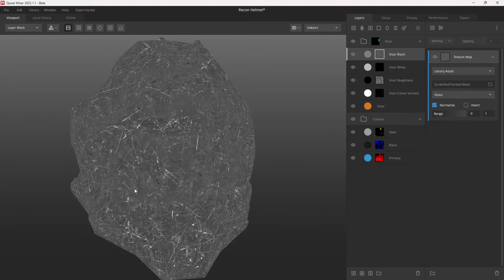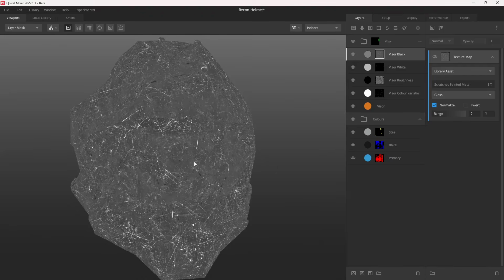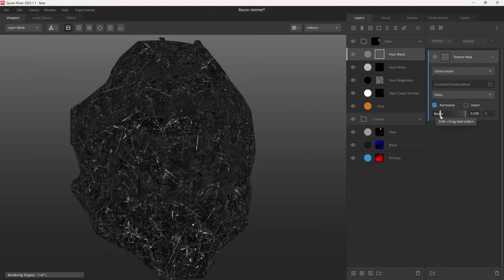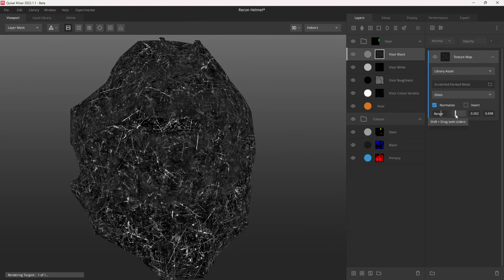I think we've already used this one before, so it's that sort of mid. Oh, actually, no, that's the one we used before, I think. So it's a little bit lower contrast than the other one, smaller details. And so we're going to have this remain at gloss. We're just going to bring the range up to 2.6-ish, around there, and we'll drop this down to around 0.7. I think this is the same setup as what we did in the other one, right?